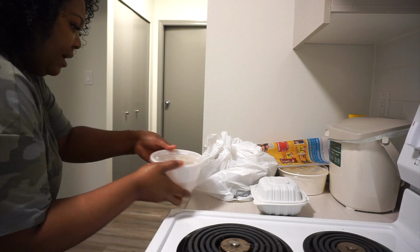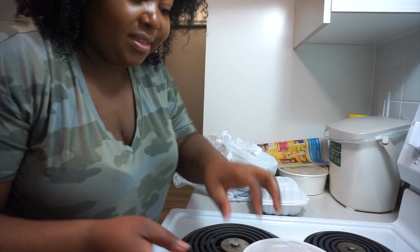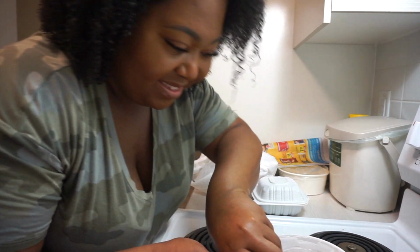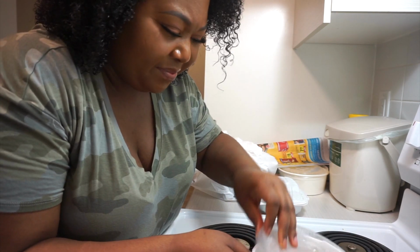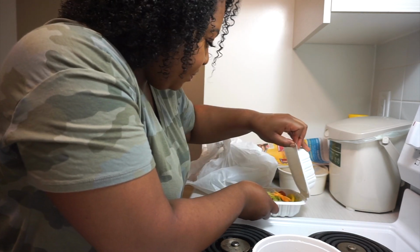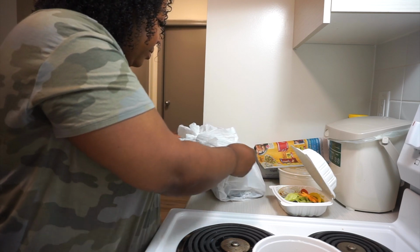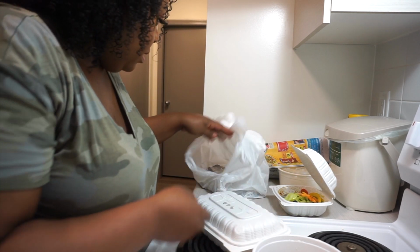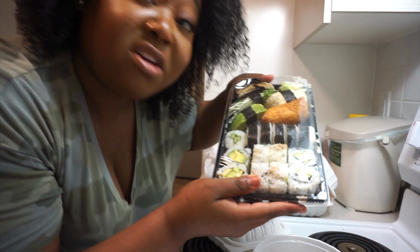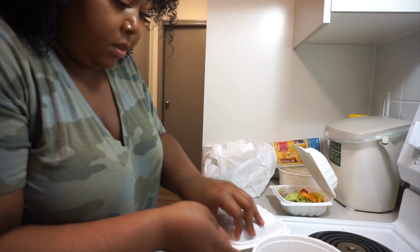Ow, ow, ow, ow, ow. I'm okay. Burn on my hand, though. Oh, I'm okay. What is this? What did I order? I'm thinking this is the broth. I think I got a vegetable udon. That's the seaweed salad that I paid $6 for. Also trying to figure that out. And then this is the star of the show, my veggie combo. So let's see what this is.